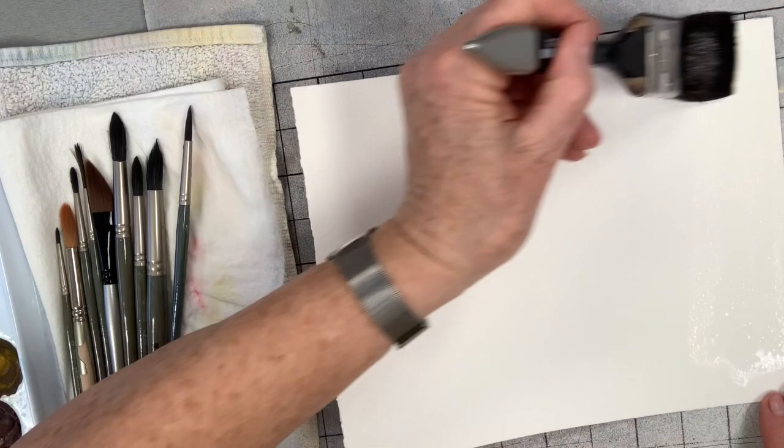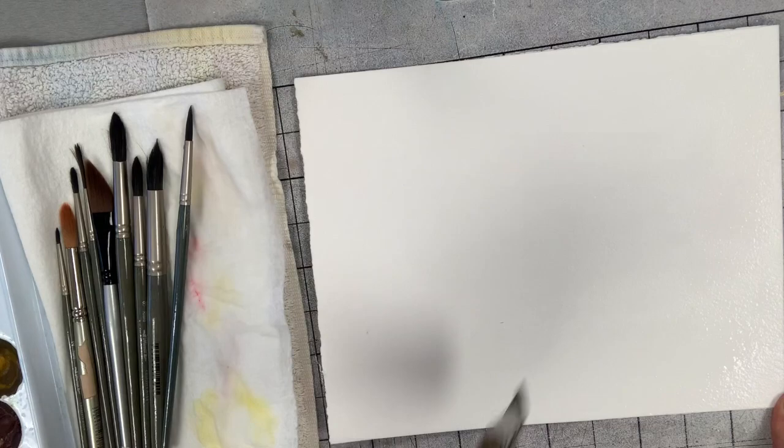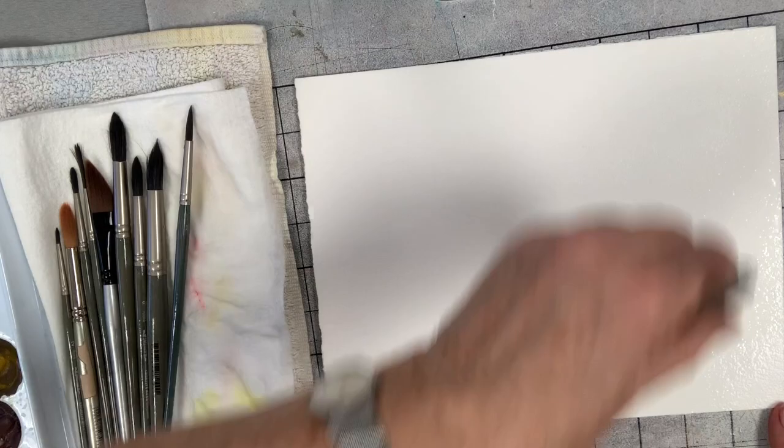I could do it with my spray bottle, but I want to have water on the whole piece. I'm going to take my time, put the water on. I'm going to make sure it has time to sink in. Can you see how my paper is just kind of relaxing now? It's kind of flattening out. That's the 300, but the 140 will do the exact same thing. And so I'm taking my time with applying the water.